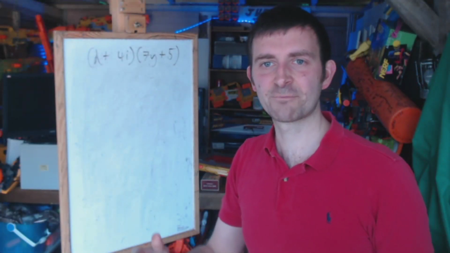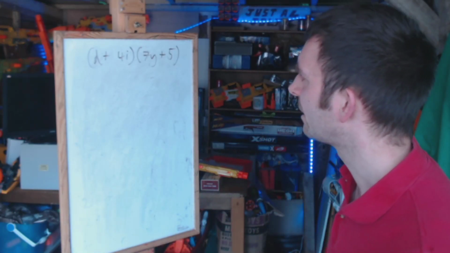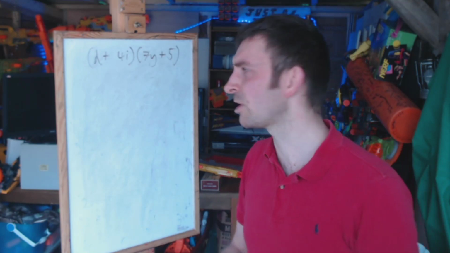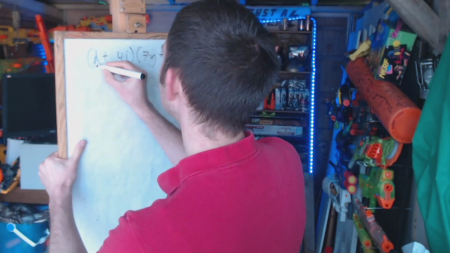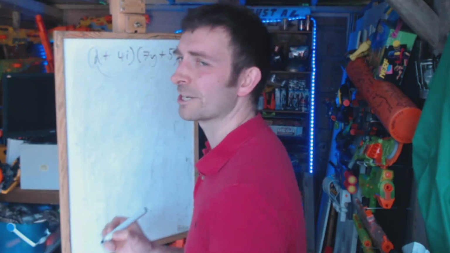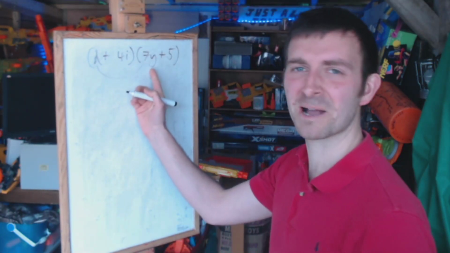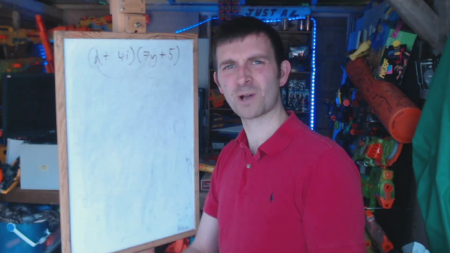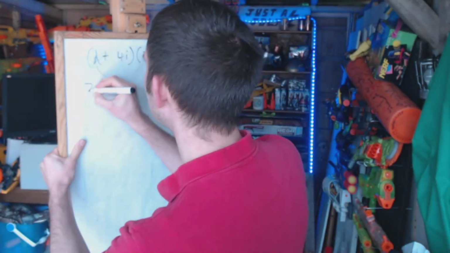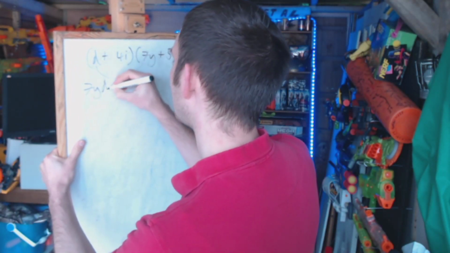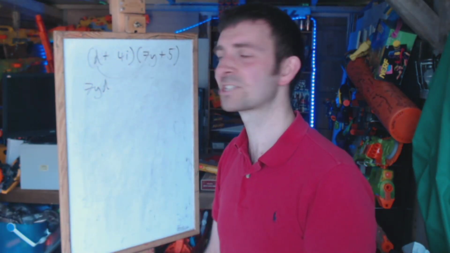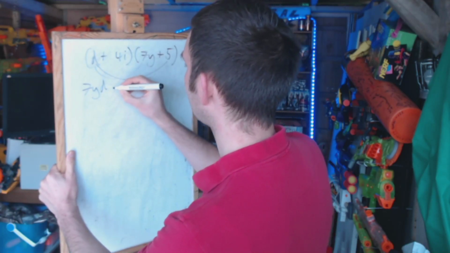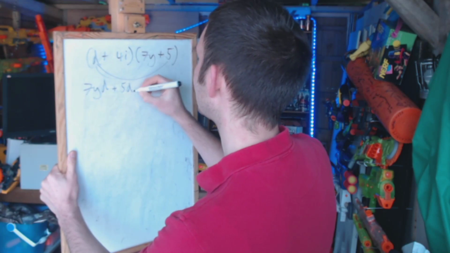Okay, now expanding one set of brackets is actually pretty simple. Expanding 2 sets of brackets is also pretty darn simple, and let me just show you why. We're going to start off with the first bracket, so D times 7Y. Well, there's already a letter there. What are we going to do about that? One of these numbers has already got a letter. Well, we just whack it on the end. So you're going to end up with 7Y times D, 7YD. Nice and simple. Then let's have D times 5. Plus 5D there.